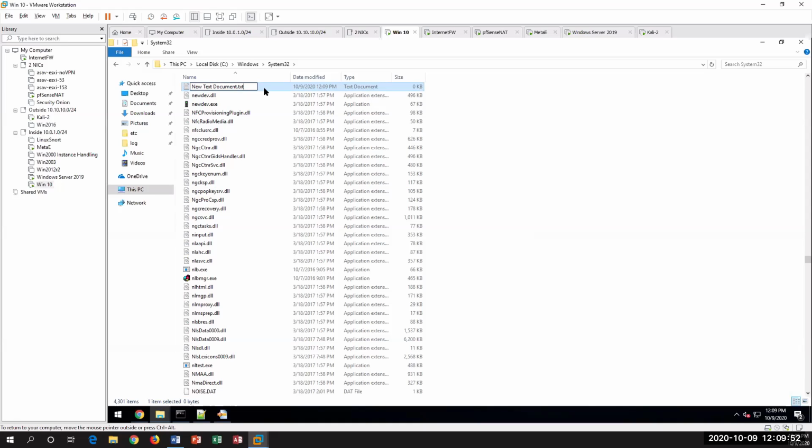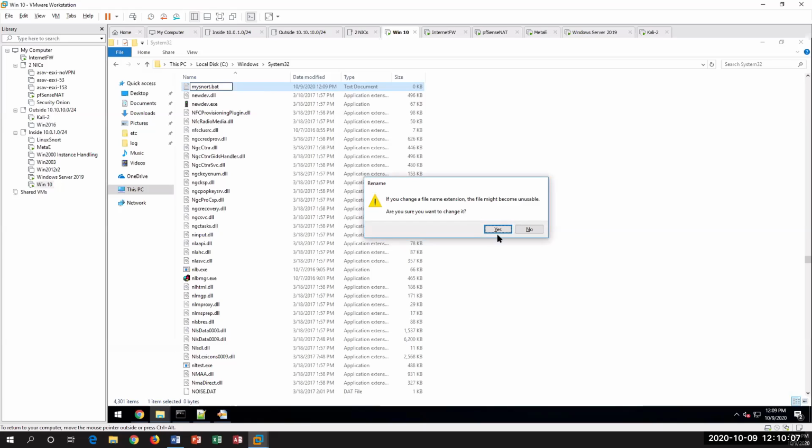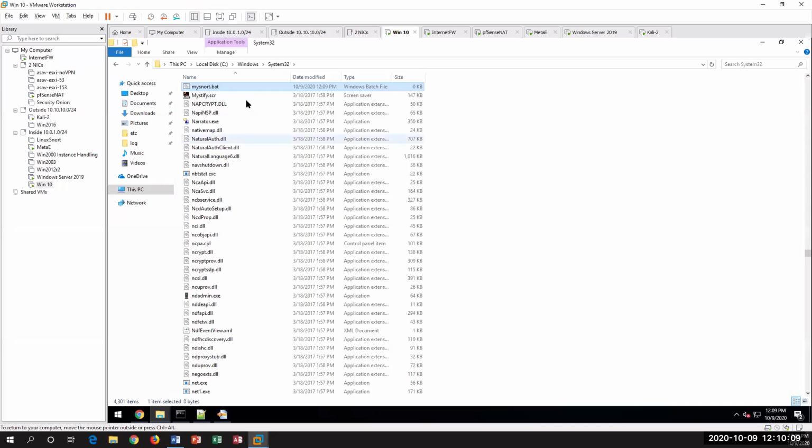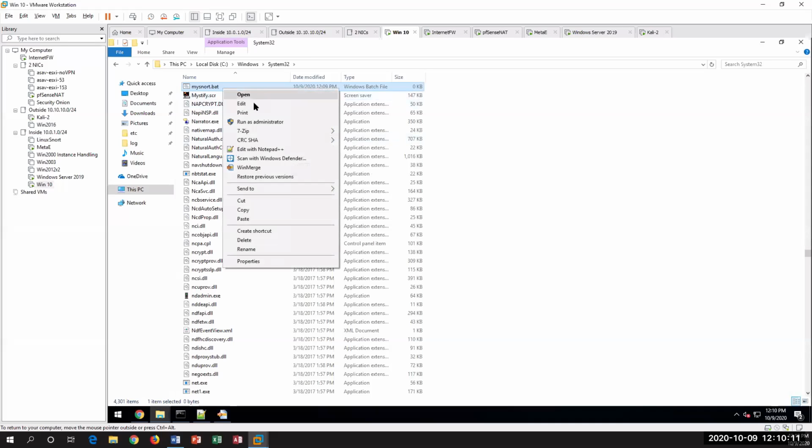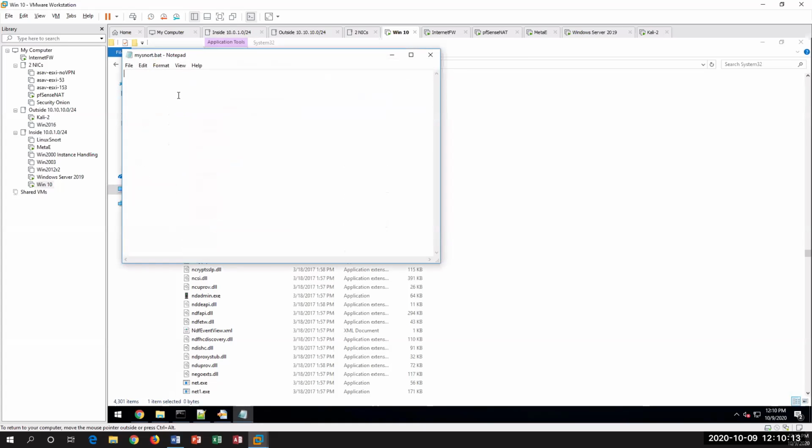So then your file may become mysnort.bat.txt. Okay, so just make sure you did that step. We'll make it mysnort.bat. And if I change the file type, of course, it's not going to be the same. Yeah. Then we're going to edit.